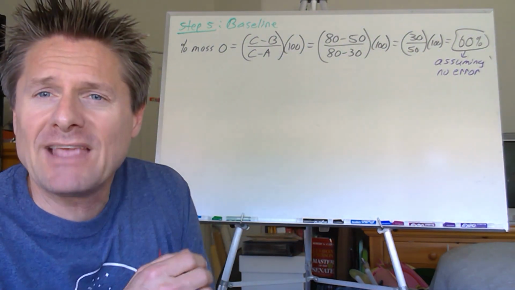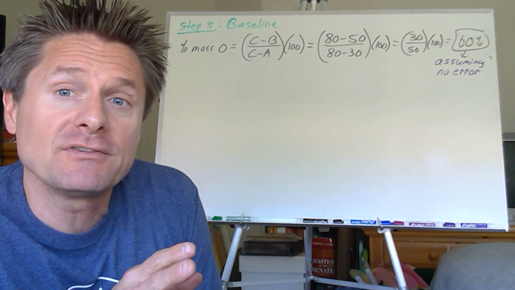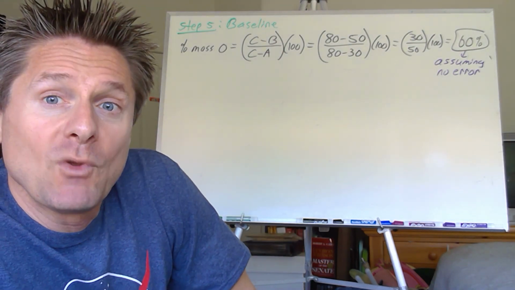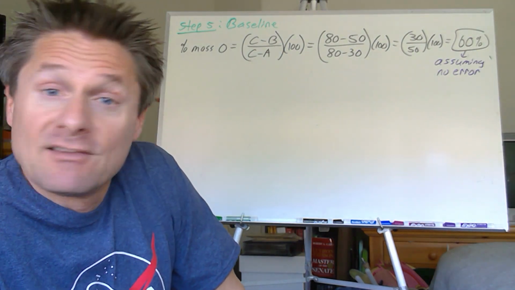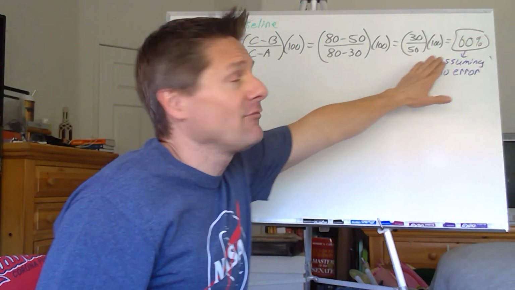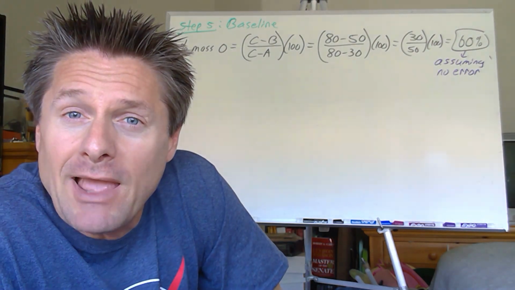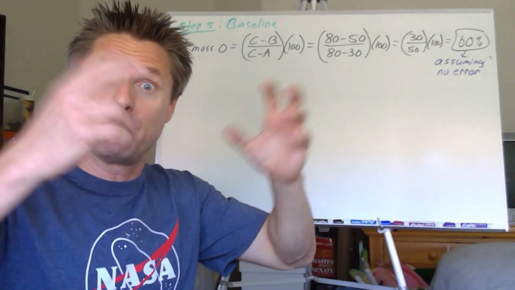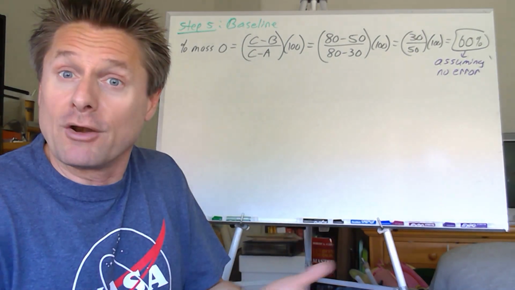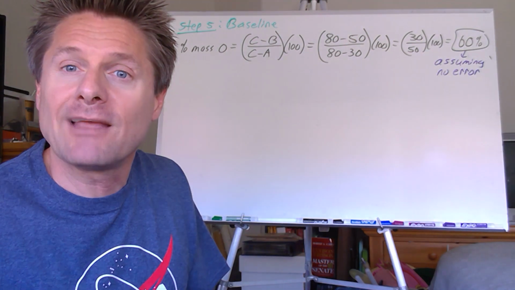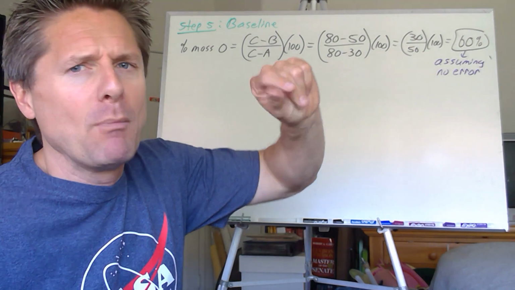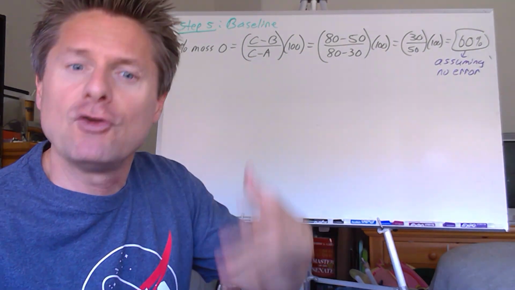So what we're going to do in step 6 is I'll throw up maybe 2 or 3 different errors. We'll have to say, well, does that error affect A, B, or C? Or 2 of the 3 or all 3? Does it make them bigger or smaller than they should have been? And then we'll recalculate this and see if we get an answer bigger or smaller than 60%. If we get a value bigger than 60%, obviously that's B. We would get a value that's way too high. If we got a value lower than 60%, that would be a value smaller than the true value. We'd put an S there. Once you've got this, it's a piece of cake. I can give you 100 different errors. Boom, boom, boom, boom. So let's walk through just a few so you get a feel for it.